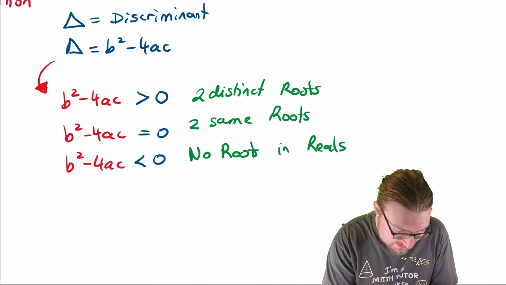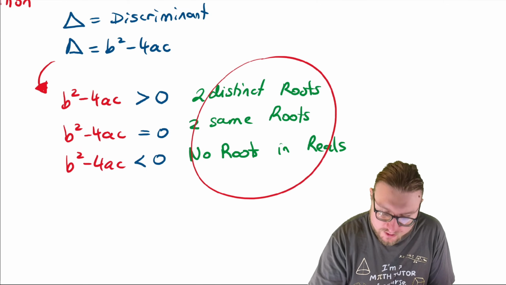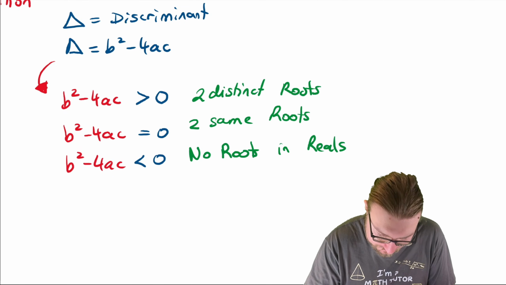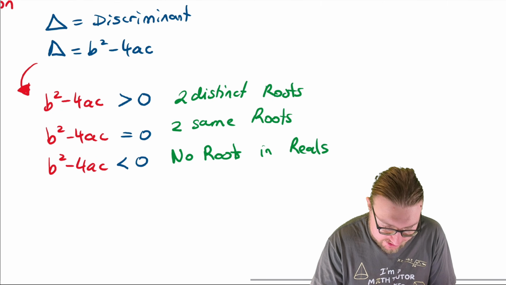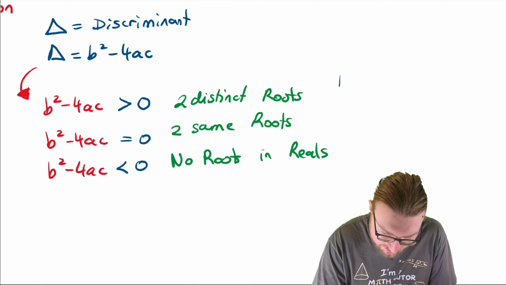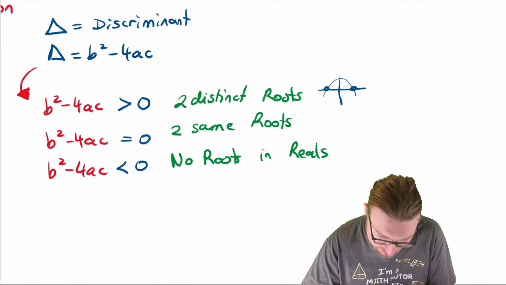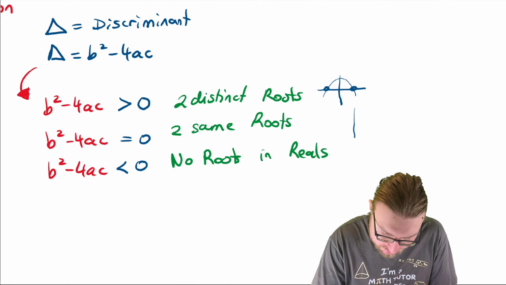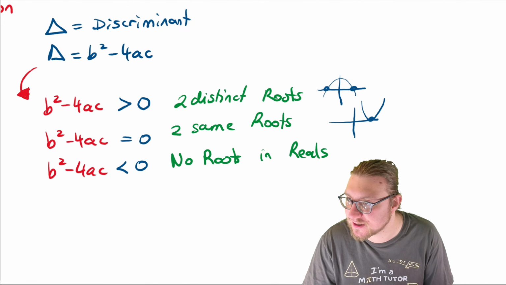And it's very important that you are able to go from the discriminant to the condition to what it means on a graph. So let's have a look. I'll just post this next to it so you can take a screenshot if you want. If we have two distinct roots, that means our quadratic meets the x-axis at exactly 2 points that are different to each other. 1, 2. If we have a repeated root, so we have the same one, that means our quadratic has its vertex on the x-axis. There we go. Drawing is difficult.